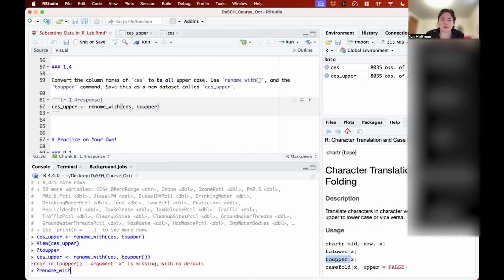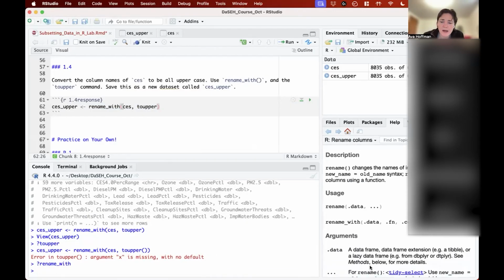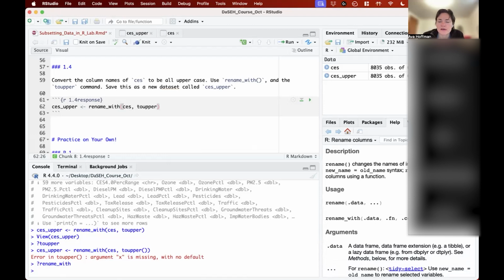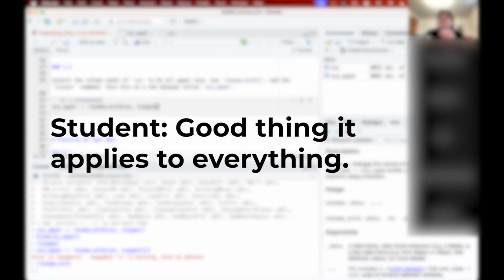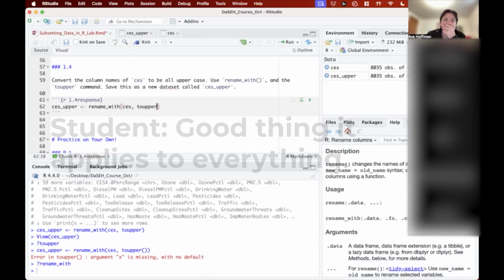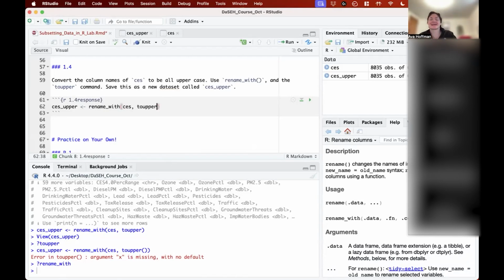So let's actually look at the help page. By default, what you're telling it to do is to change all the columns. But if I wanted to provide a vector of columns, like let's say I wanted columns 1 through 10 to be to upper, I could do that, but I just have to be specific about it. By default, I assume you want to do everything.